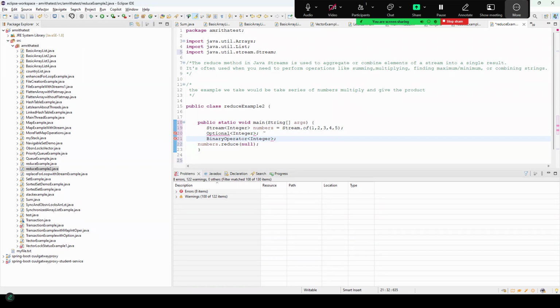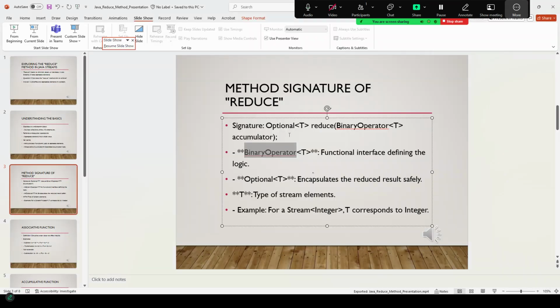As per the slide, we had an optional integer and a binary operator. Then we need an accumulate.